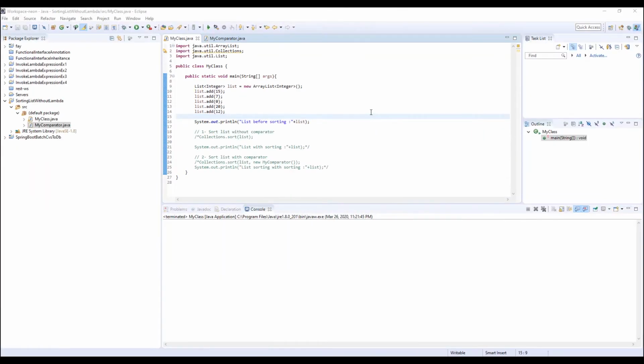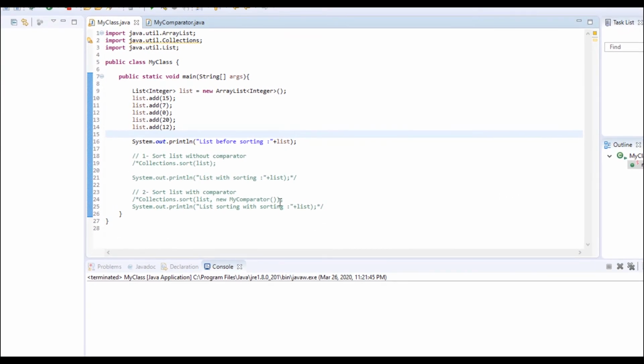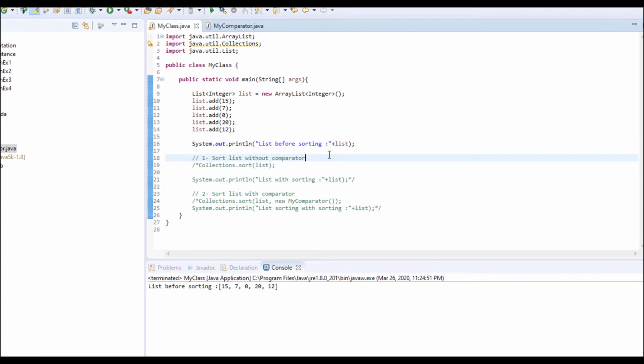Go! So let's practice now the different steps that I showed you before. The first step is to display the list without sorting. Let's do this. As you can see, I have the result with the default insertion of the elements. Now I will sort my list, but without a comparator.